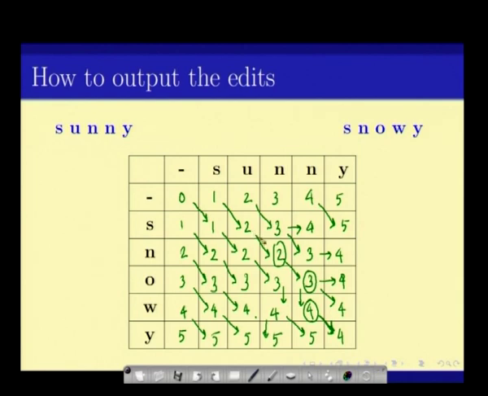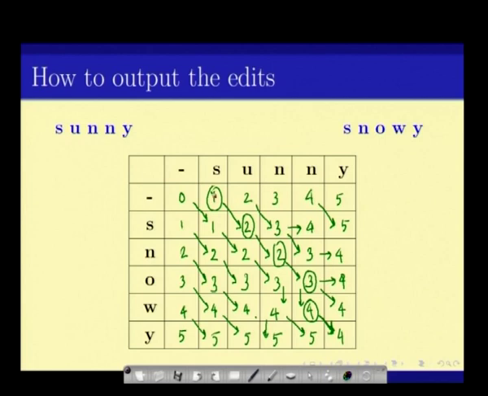From here I come here and I realize that since I have just gone up one step, I have not changed anything. So, I have come here, and similarly I go up here, meaning I have removed it in one step. So, in other words, these arrows help us to understand the set of edits that I have done. So, not only does this table help us to store the whole information about the length of the smallest edit distance, but it also helps us to understand the actual set of edits.